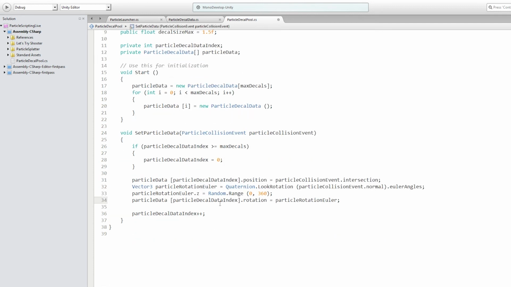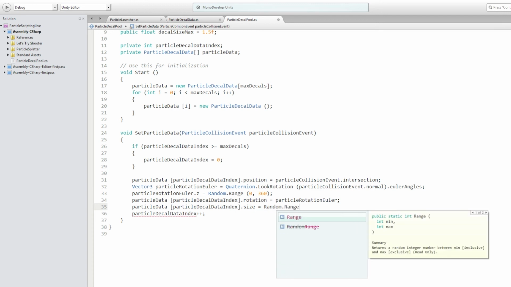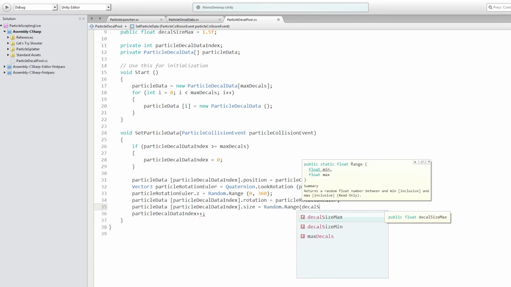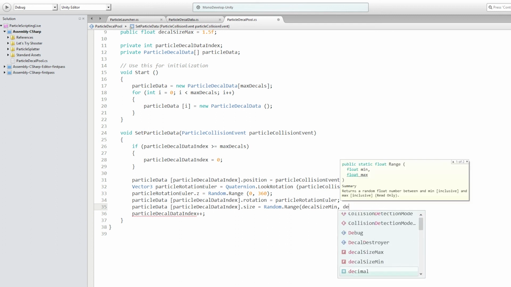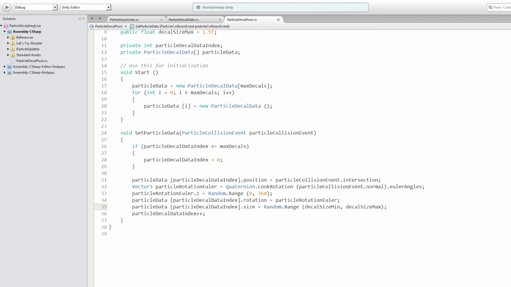Now, again, I'm just going to copy and paste this, and we're going to set the size field to equal Random.Range, decal size min and decal size max, right? So that's going to generate a random float between the minimum and the maximum size we specify in the inspector and store that at that index in our particle decal data array.